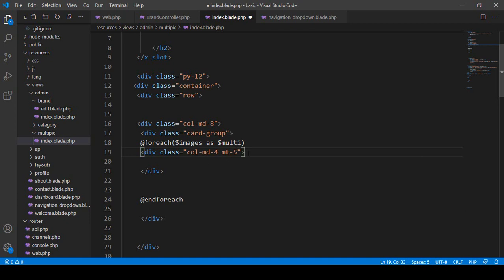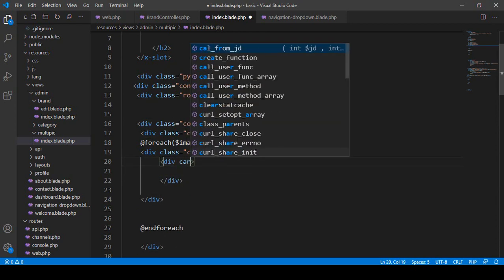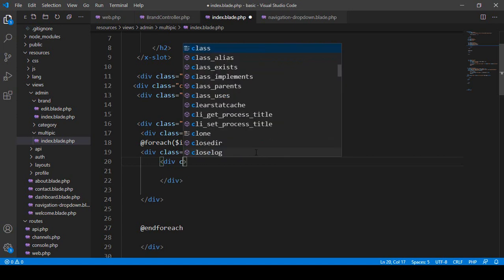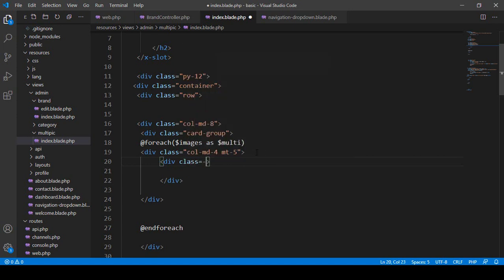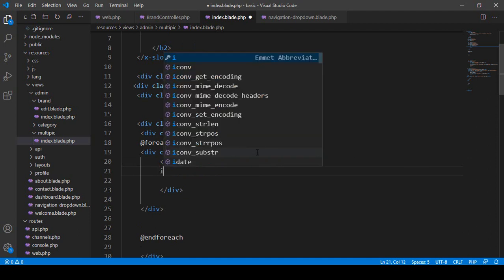That will be col-md-4 mt-5 under the Bootstrap classes. And here I take one div, and I want to make it a card, so I add one class. So the class will be card. Into the class card area, I am using all that Bootstrap code.